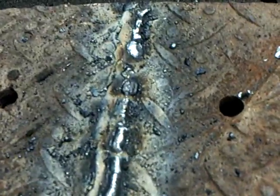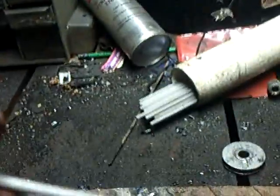Alrighty. Got her all finished up here. Still hot. Temperatures when you're welding can be upwards of 6,000 degrees. Because basically all you're doing is taking a negative and a positive, which is two different. One's live and one's dead, and you're tying them together and making an arc or a spark. And in doing that, you create heat, which melts the two pieces of metal and bonds them together. And the only thing your electrode or rod does is just create a filler. It just helps the process.